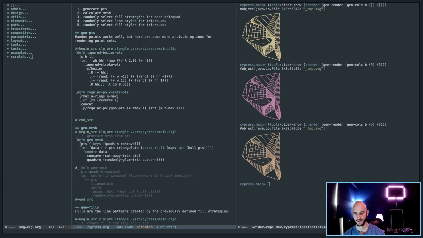Reverse, range inc n, drop last. Well, actually, let's just do it like this. Instead of that, we do range from 1 to inc n. Then you reverse it.